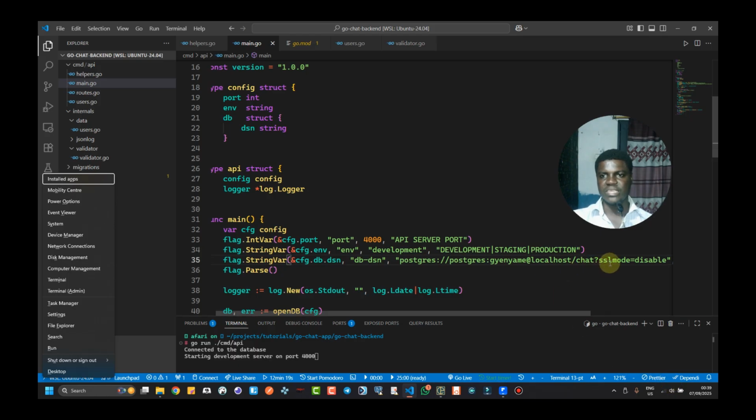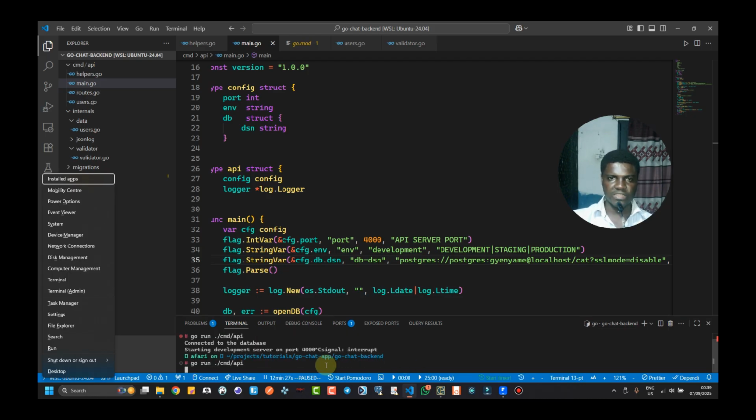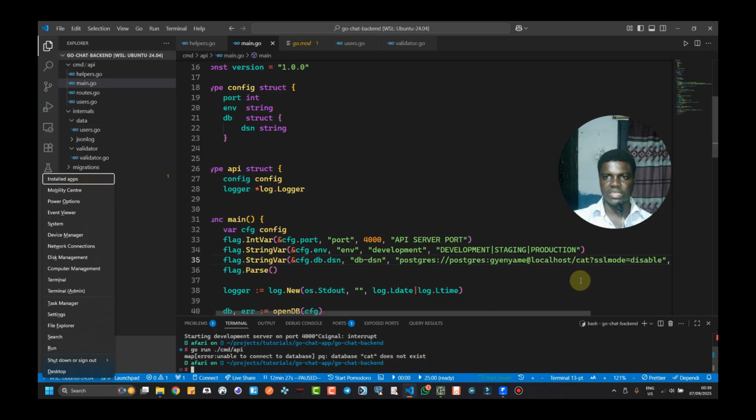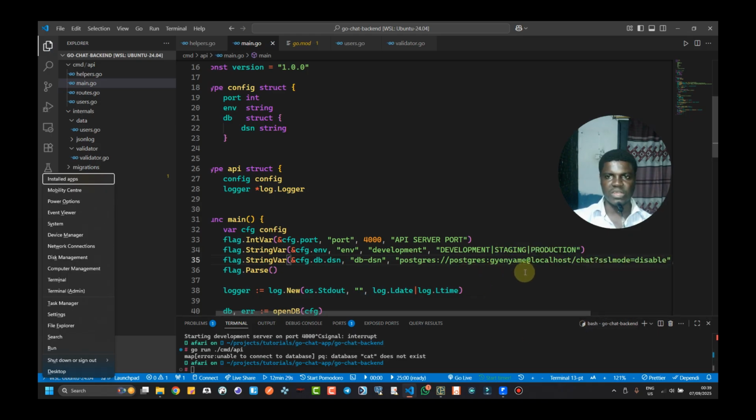So let me mistakenly change something like the database name so that it won't connect. And now let me close the server and rerun everything again. And you can see that error: unable to connect to database, or database does not exist. So if I change it back, it means that it's able to use our connection and everything. I'll change it back to what it was, and now run the server again.